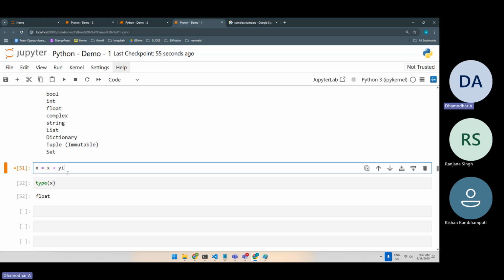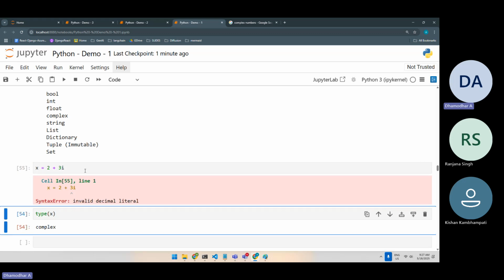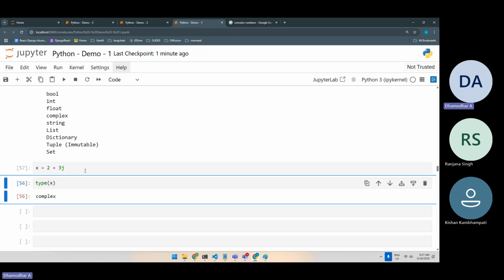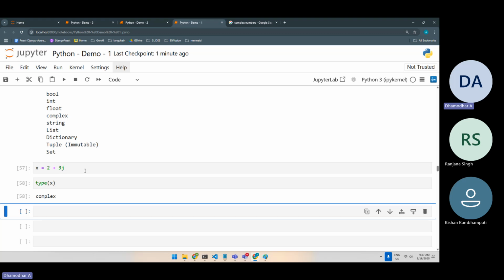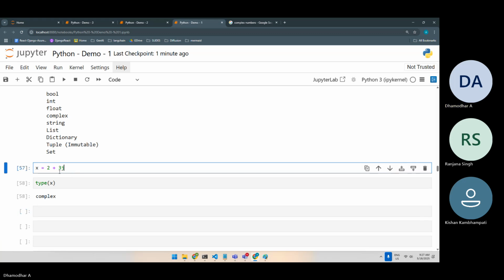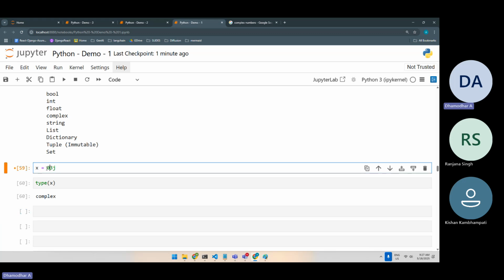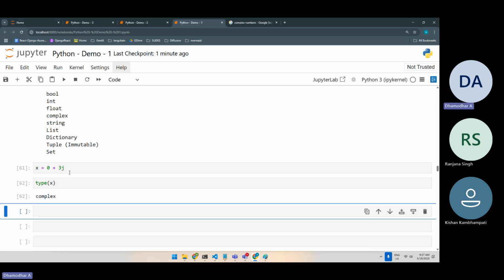For example, let's take 2 plus 3j. We don't write i in Python, we write j. It is complex. If you try to write i, it is treated as a variable and throws an error. So always be careful with that change. In mathematics we represent the imaginary number with i, whereas in Python it is j. Even if we skip the real part, it is still a complex number because it is still in the x plus yj form, right? We can write 0, so it is still a complex number.